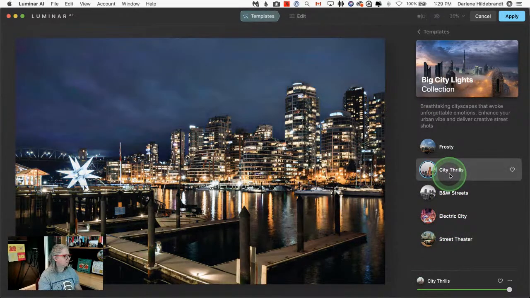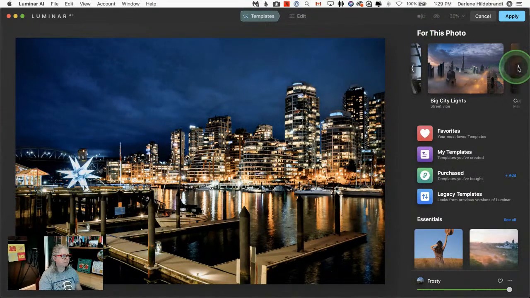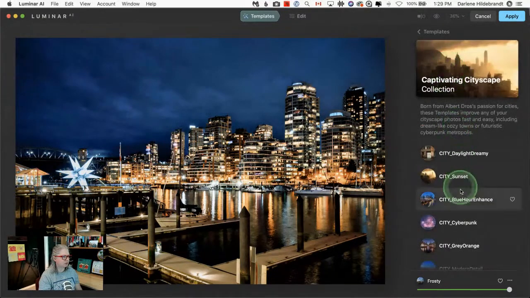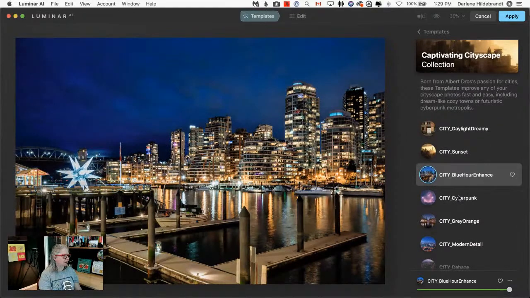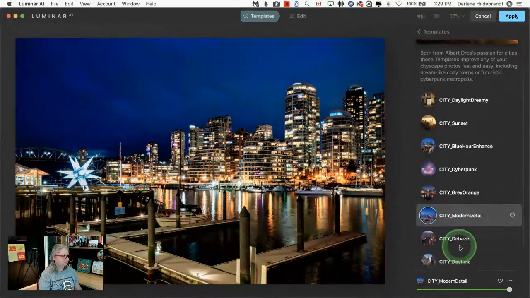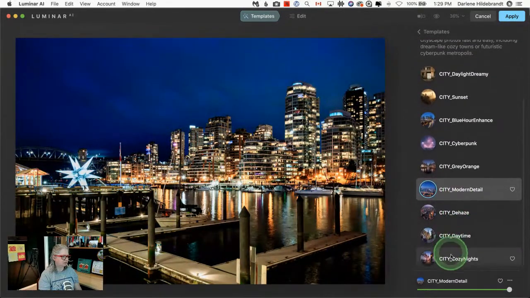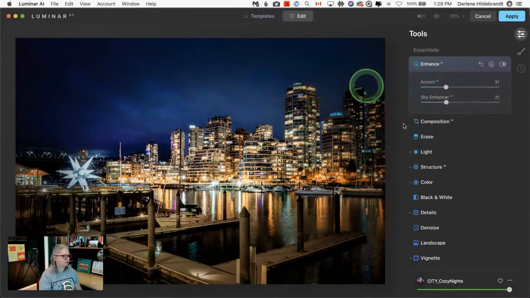Okay, so it's picking up. Ooh, that one's kind of cool. Right, it's picking up the city lights. That one's giving me a little bit too much crunch in the sky. So I might try a few templates and see what they work like, if I like what they're doing. And then you can just edit from there. Okay, so that's really pulling out the reflection in the sky, in the water detail. Cozy nights. That's very dramatic. So see, it's got more of a central point there. I'm actually going to go with this one because I have a feeling I know what it's doing.